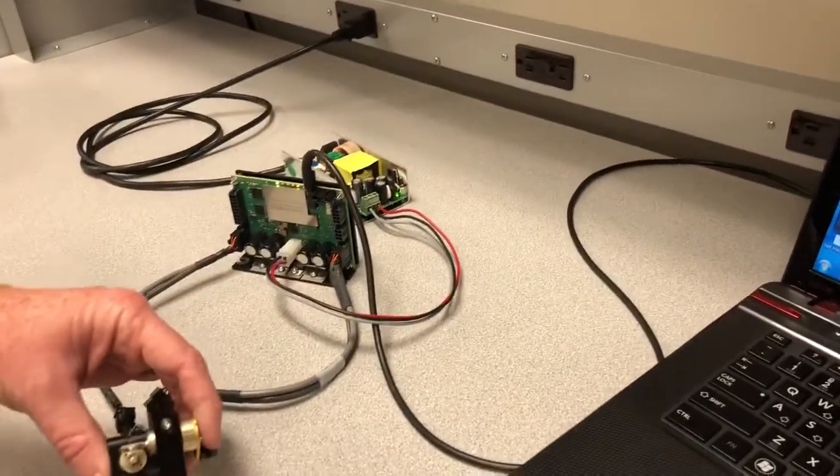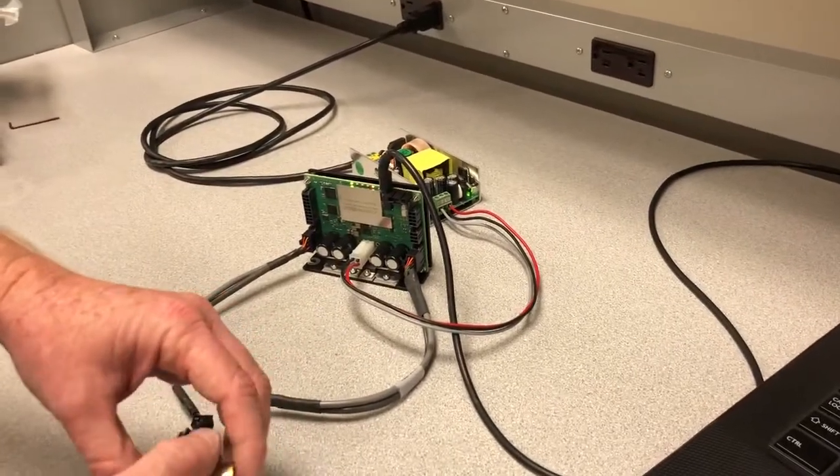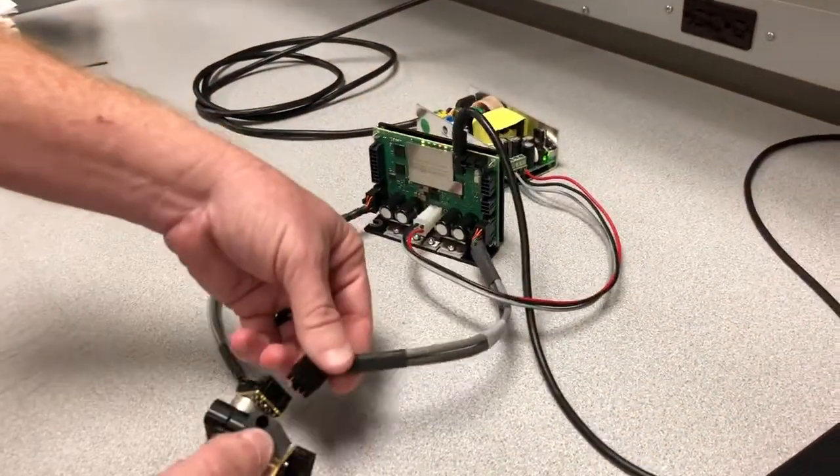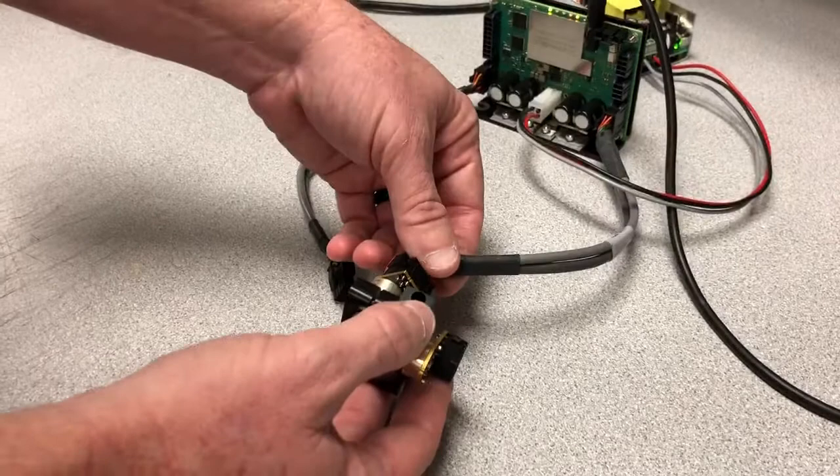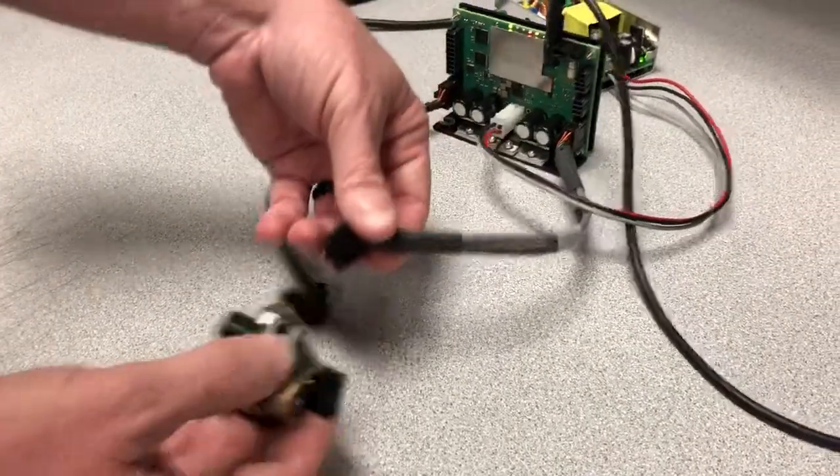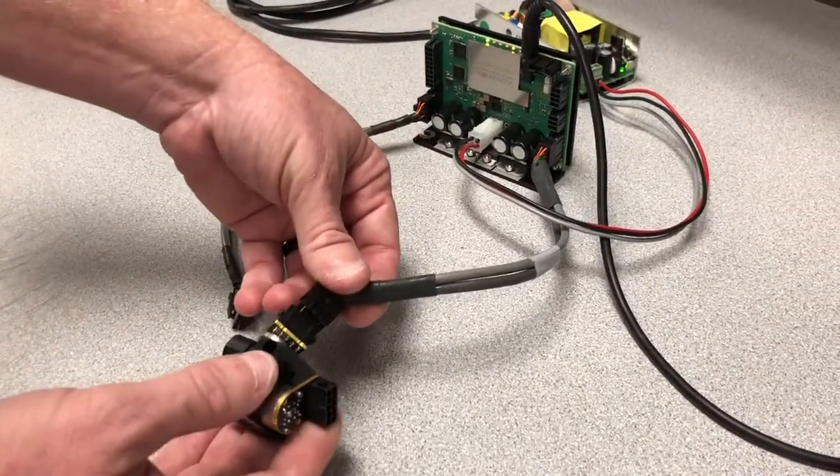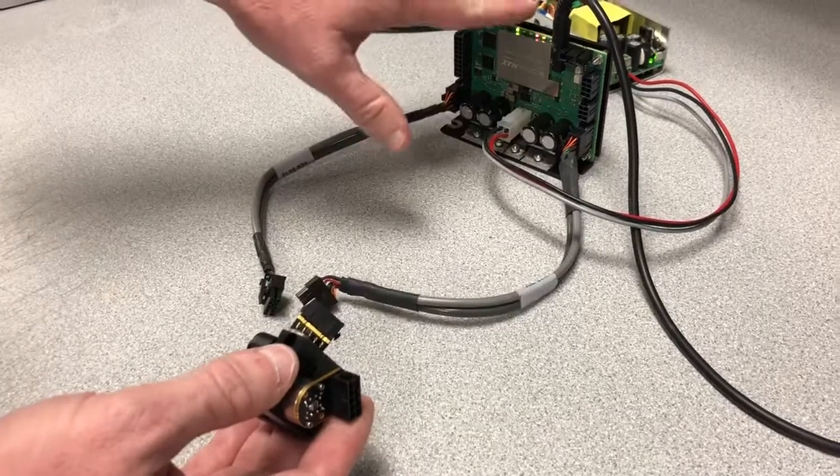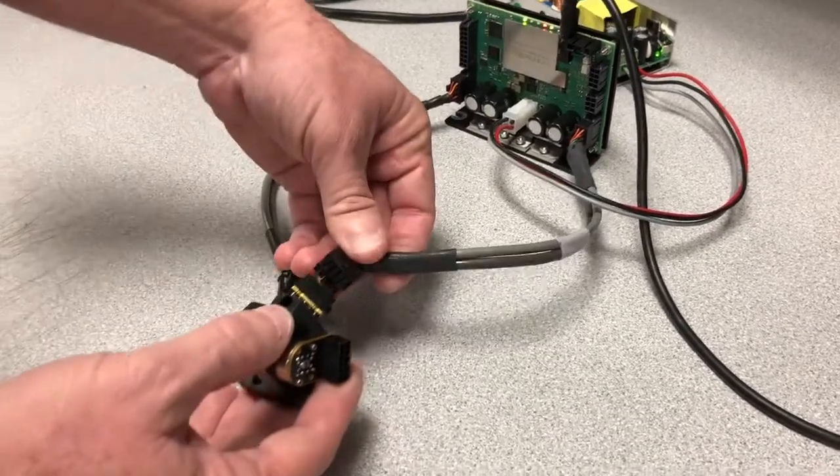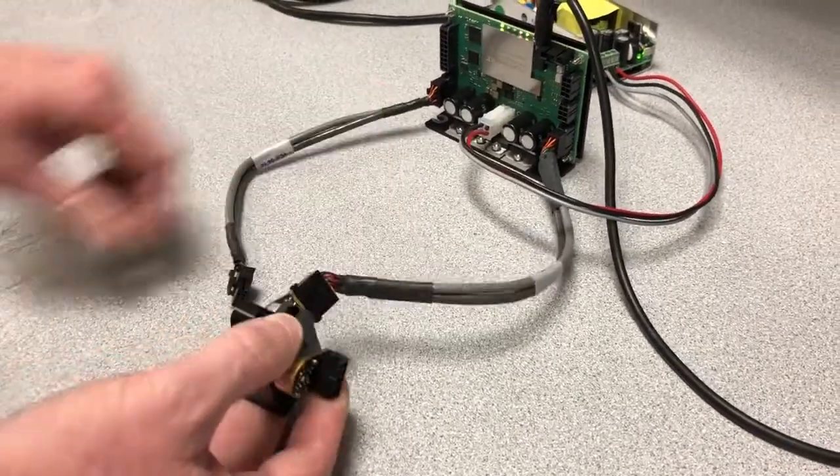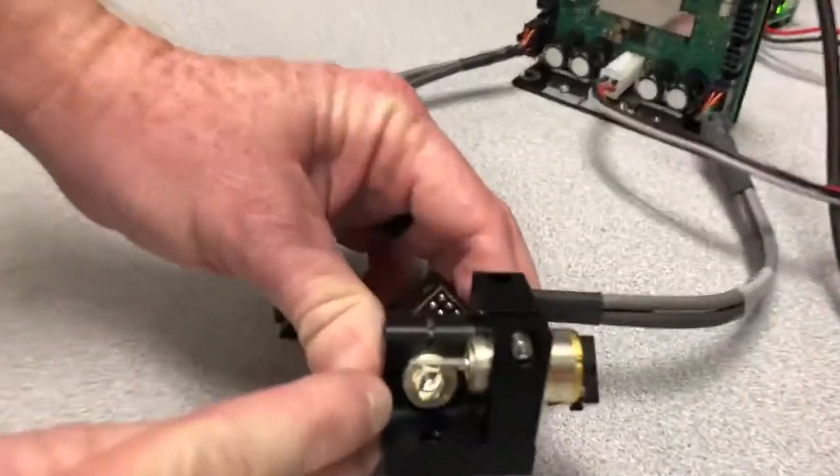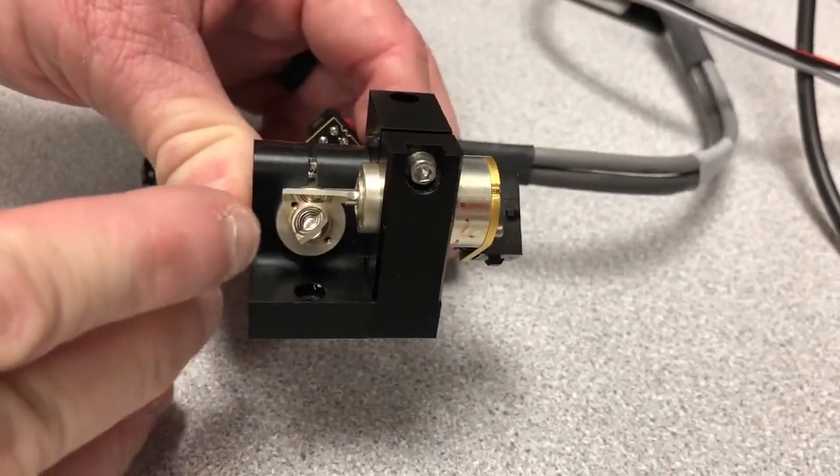And so now before putting these bumper screws back in here, I'm going to connect it and you can hot plug these scanners. I would recommend not hot unplugging it, but you can hot plug them, no problem at all. So in other words, the servo driver is running, the scanners are here. I'm going to hot plug, just plug it right in and it will go through a startup sequence and make sure that it's pointing in the right direction.